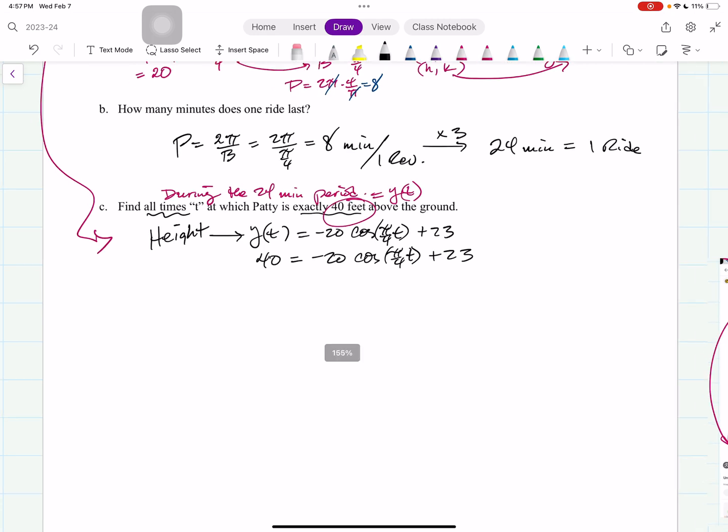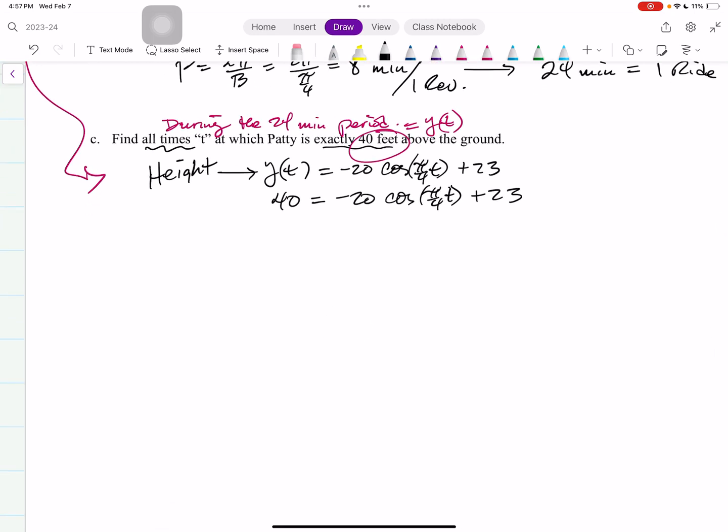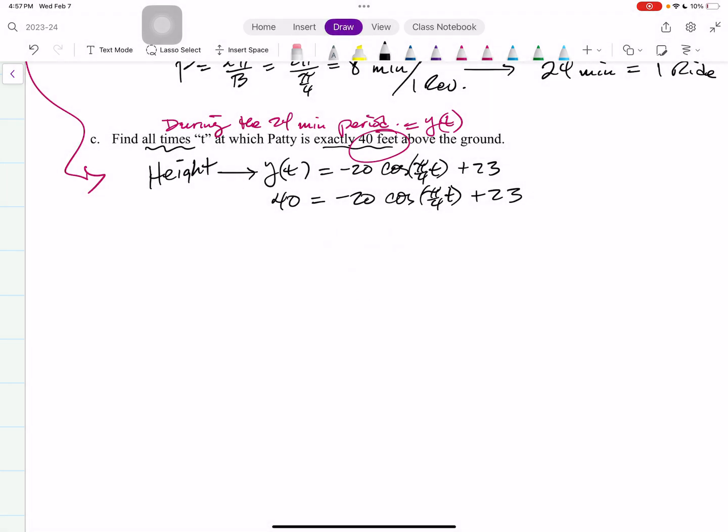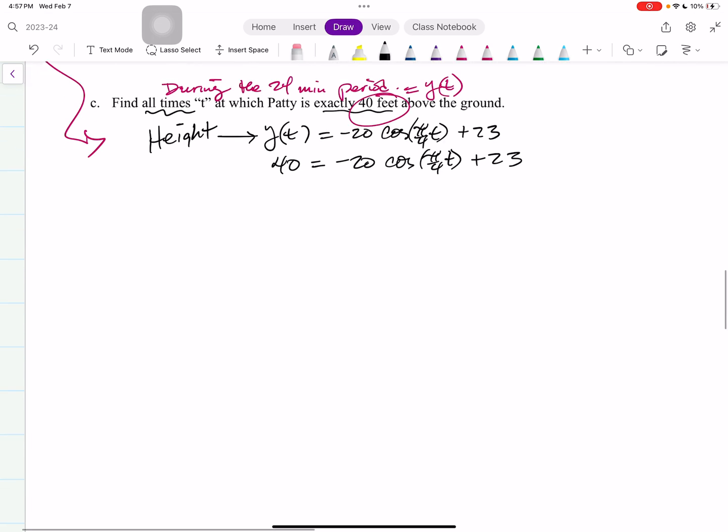And try not to use a graphing calculator here, which you could do. We'll do that too. No problem there. In fact, that'd be a good idea. So we'll do it using a graphing calculator afterwards, perhaps, and then verify our answers. We could do that if the video doesn't run too long. Okay, so let's get started here.